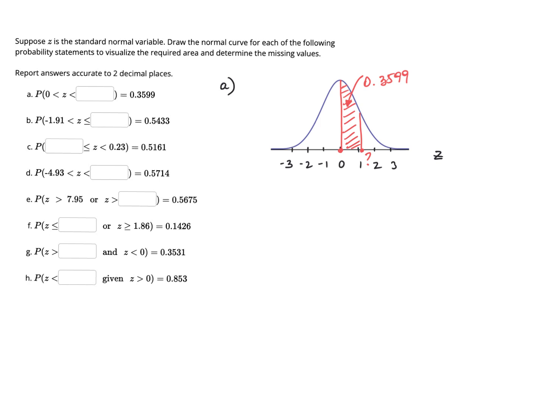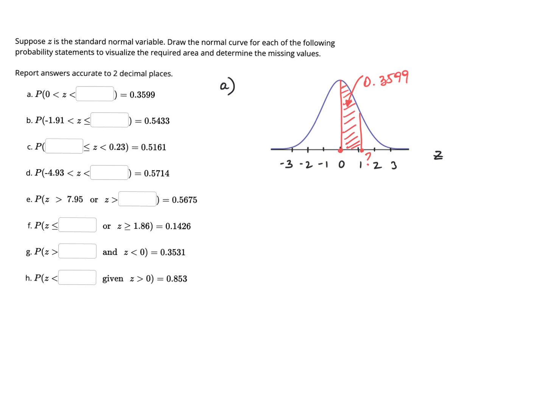When I draw a diagram representing this statement, here's what I got. I got a normal curve that has a z-scale, which tells me right away that this is the standard normal curve with the center or mean at 0, and the size of the standard deviation is 1. And based on the empirical rule, we know that within 3 standard deviations, most of the data should be covered. So I draw 3 tick marks to the right, 3 tick marks to the left, and label this with a scale of size of 1.